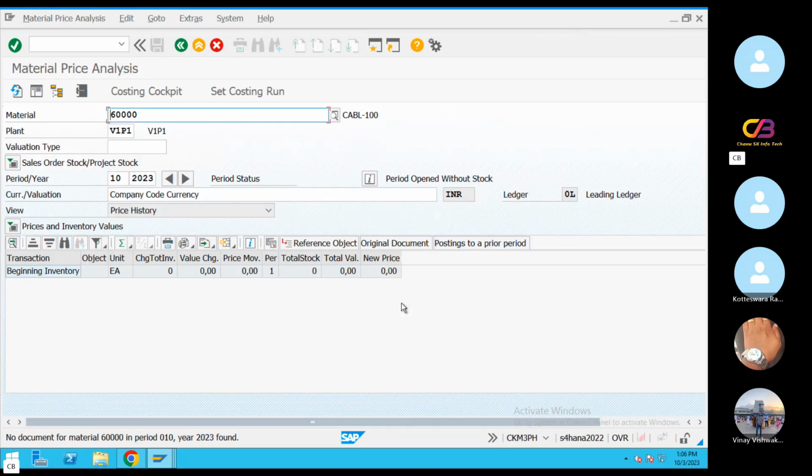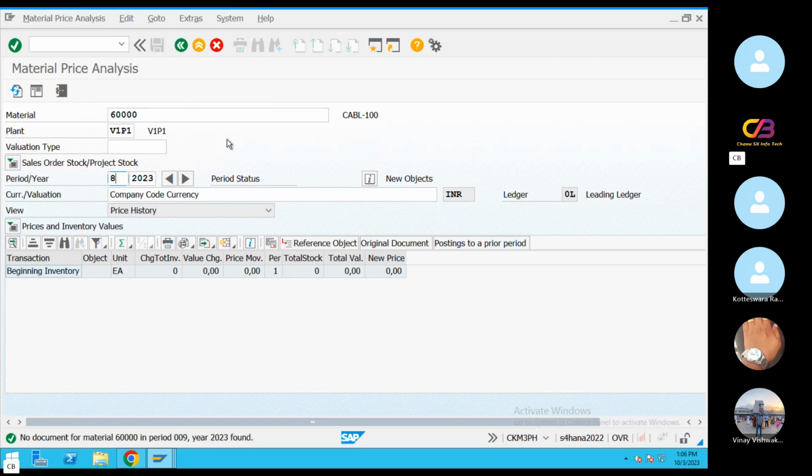Once you double click on this, for this material it is not showing anything, because the 10th month is not showing. We'll see the 9th month, but the 9th month is also not there. So there is nothing. Beginning inventory means purchasing data.